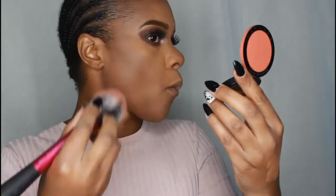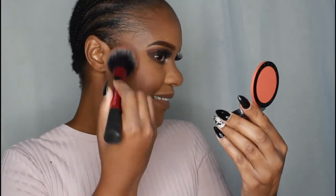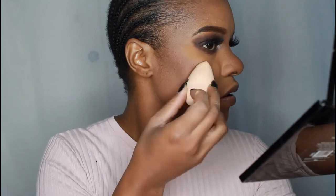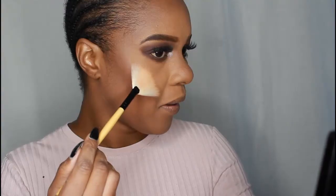Using a Sephora blush. Thereafter, I'm setting my face with the MAC setting spray. I just pat it into my skin as well, sometimes it helps. So now I'm going in with my Wetnwild highlighter.